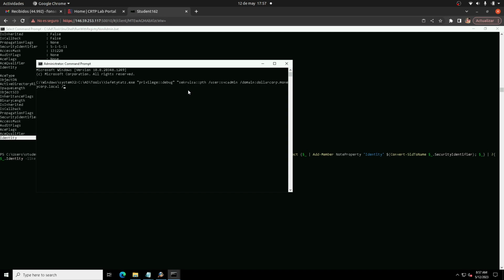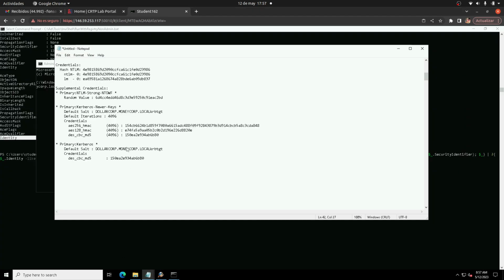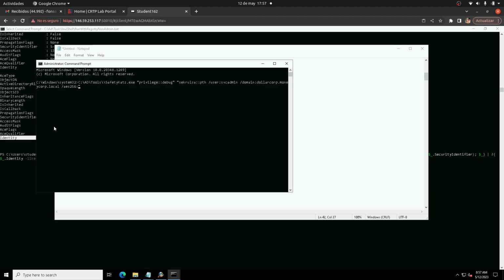and finally the AES keys. Oh, I have the NTLM, not the key. This is the administrator. This is not what I'm looking for. Okay, this is the NTLM because I don't want to look for the AES, and it's the same. Run a CMD process, and finally we want to exit this.